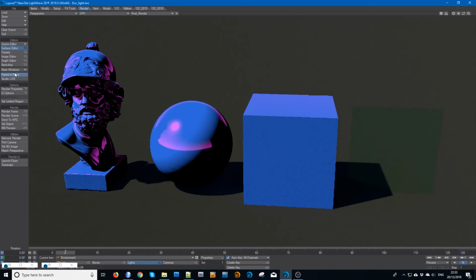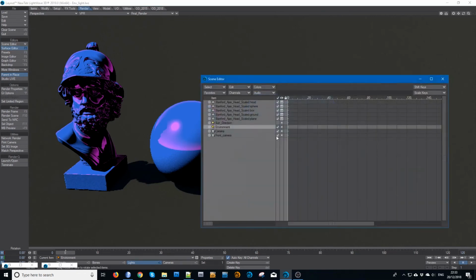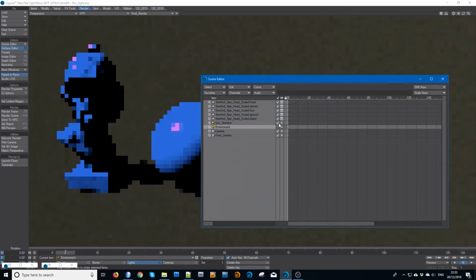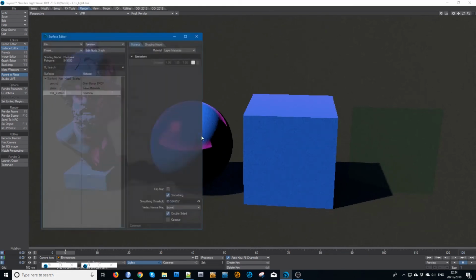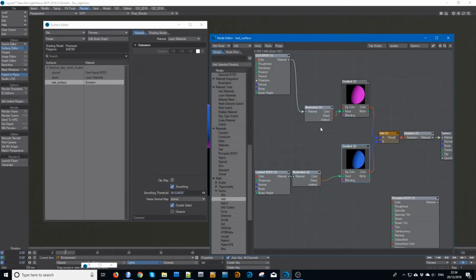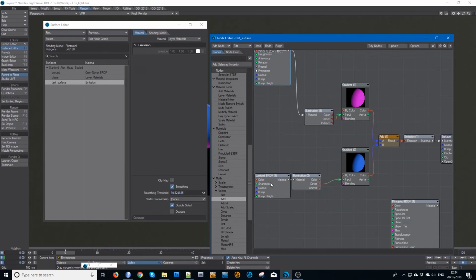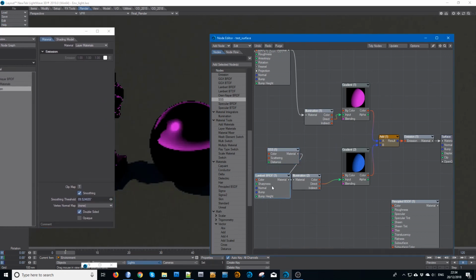If I was to hide the scene light, hide the environment, add a sun, we'd get a more typical hotspot, which is what you would expect. Environment lights are unusual, but it works perfectly. The only thing I will note for any of you wanting to explore is that only specular and diffuse seem to work with it so far. I've tried a lot of the other materials, for example, subsurface scattering, and it doesn't do anything at all. Unfortunately, it seems to be mostly limited to BRDFs, but that is very powerful in and of itself.